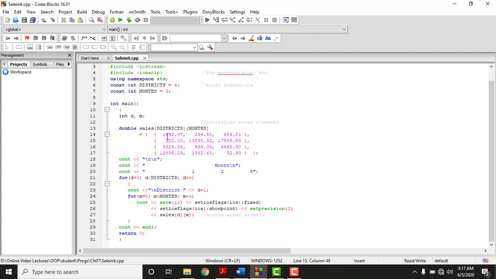Now because every single district is an array, it is placed in curly brackets here, and hence they are separated by a comma. This completely becomes one element of this array, and therefore there are 4 elements within this array, and again they are separated by a comma, and collectively they become an array of arrays. Therefore we have grouped them in one more curly bracket here, and finally we have given the semicolon. Now the rest of the program is very similar.